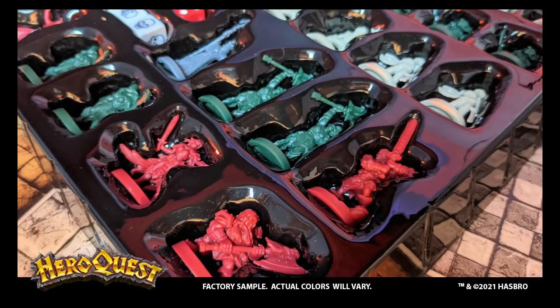I think it's probably worth mentioning that the original intention was not to have coloured miniatures. Using the different coloured plastics was something that was announced during the campaign and seemed to be a direct response to backer feedback. I have to say, that was a smart move. If you aren't going to paint your miniatures, coloured plastic makes a game look a little nicer and makes it easier to tell models apart.